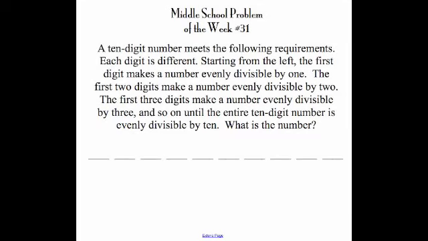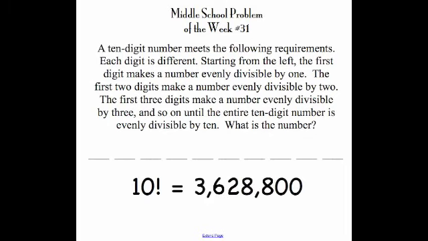This problem has actually been a problem for the entire month of May, so I'm sure those of you who have looked at the problem already know the rules. And if you're trying to make a 10-digit number and you have to use all 10 digits, you may know already that if you're trying to arrange 10 things, there's 10 factorial different ways to do it, or 3,628,800.